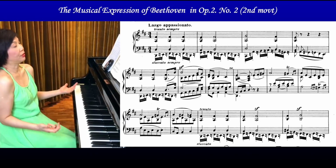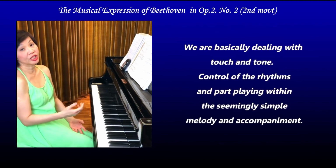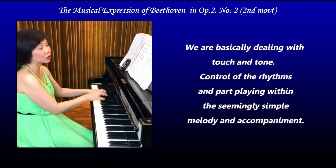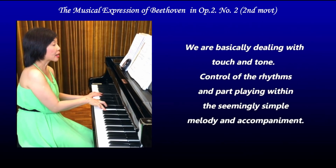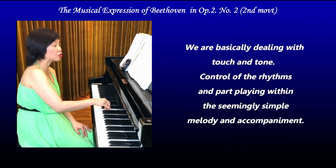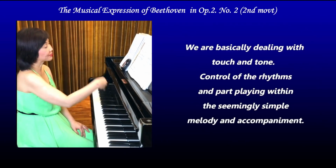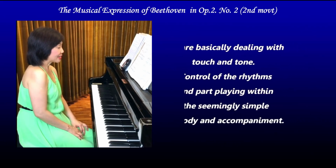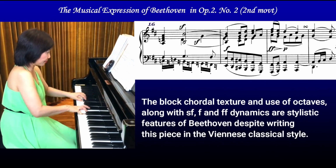They are not the notes that are difficult. The difficulty is possibly in the balance and in the touch. So at the advanced level, when we teach the students, the control is important. All right, the touch for the F sharp, for the tenuto notes. Moving on to bar 16, something different comes along with the melody.